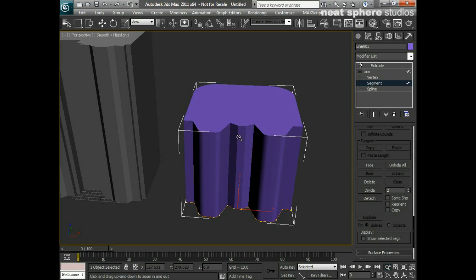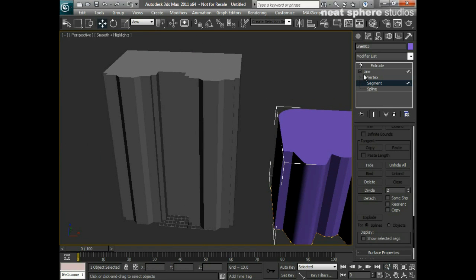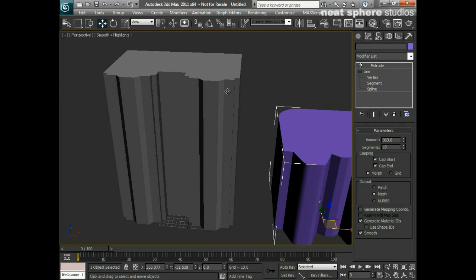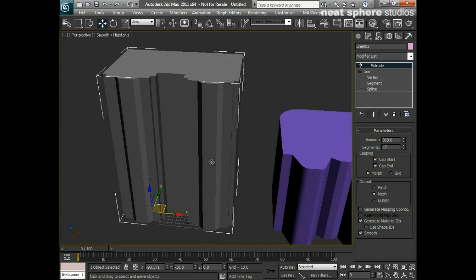Now if you're doing this for architecture, what you can then do is just take this very quick mass, put a grey material on top of it, such as I've done with this example over here, and then just throw that into a background, into a render, just to give yourself and the client a quick and easy and simple feel as to what that building might look like in situ.